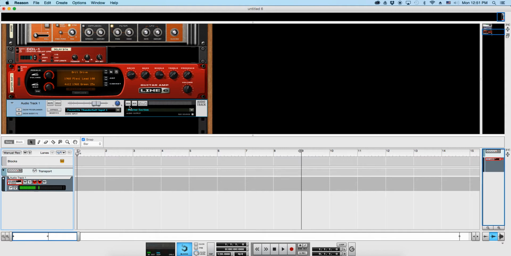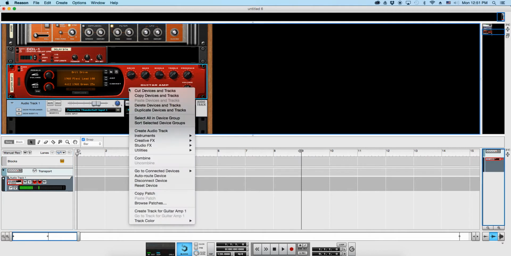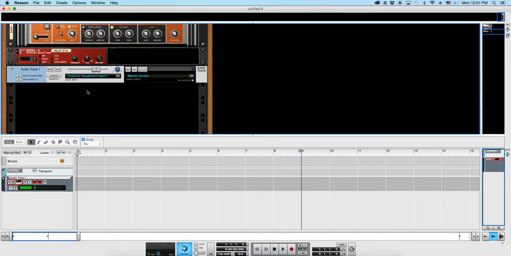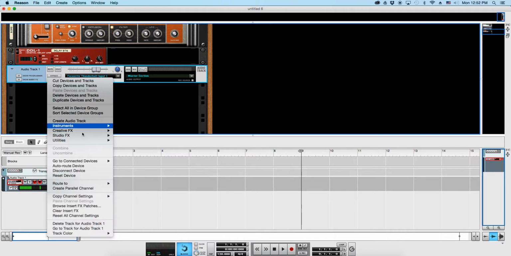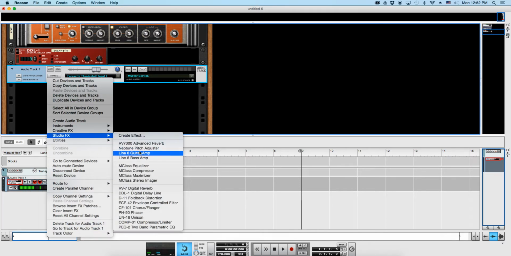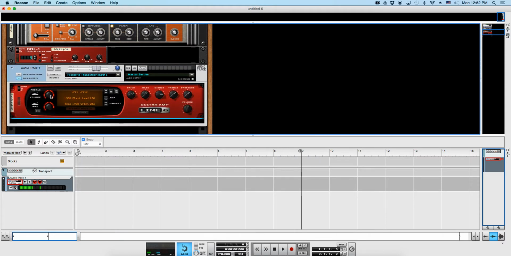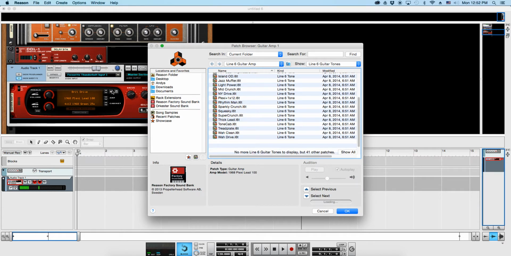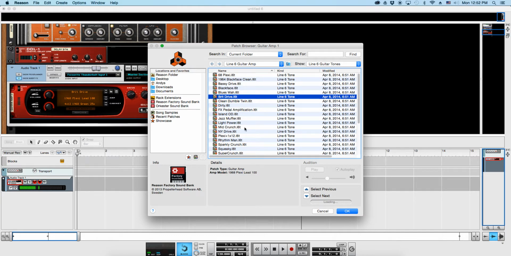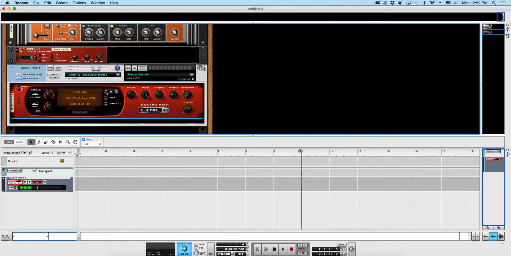We have our audio track right here. So what we're going to do is delete this. I wonder if I could just press delete. Yes, I can. And so if you select your audio track, then right-click your audio track, go to Studio Effects, then Line 6 Guitar or Bass Amp. Now these are linked together. So now I'm actually going through this bass amp, or this guitar amp, and you can go through different presets by clicking the folder, right, and just getting to them, I guess, a little quicker. Or you can just scroll through.